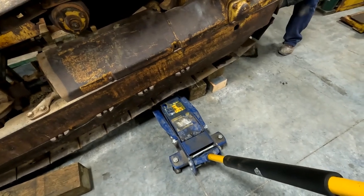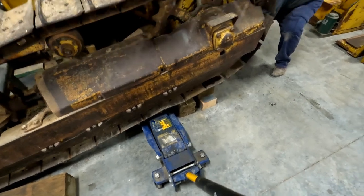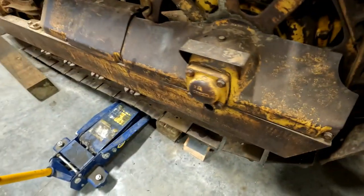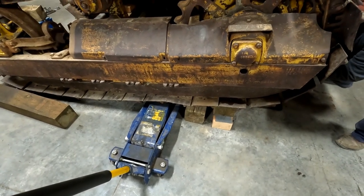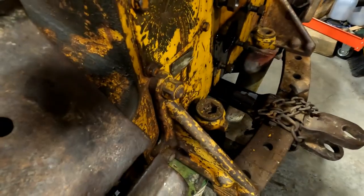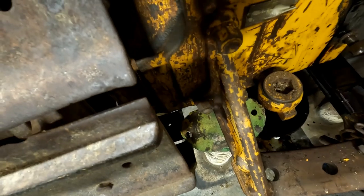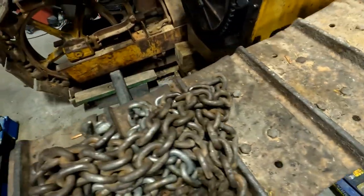Hold it. Need a hair more. There. Okay. Ready? Yeah. Are we good? Oh, yeah. One straight over there? Looks like it's on the edge. No, it's not. It's fine. Good? Yeah. All right. Now, definitely not going anywhere.